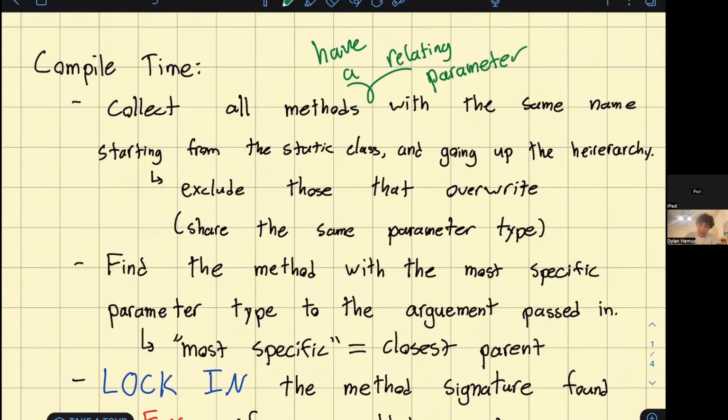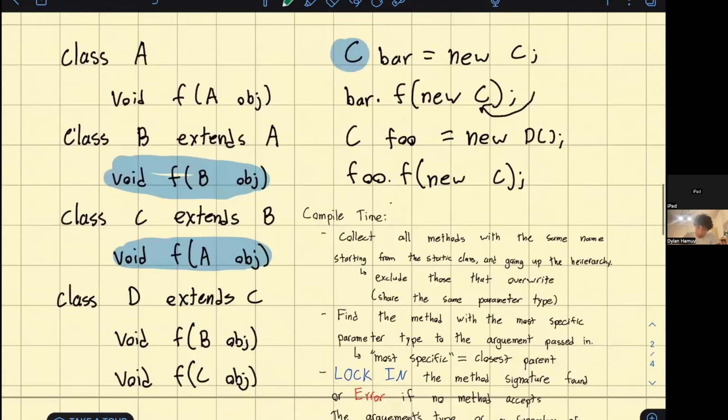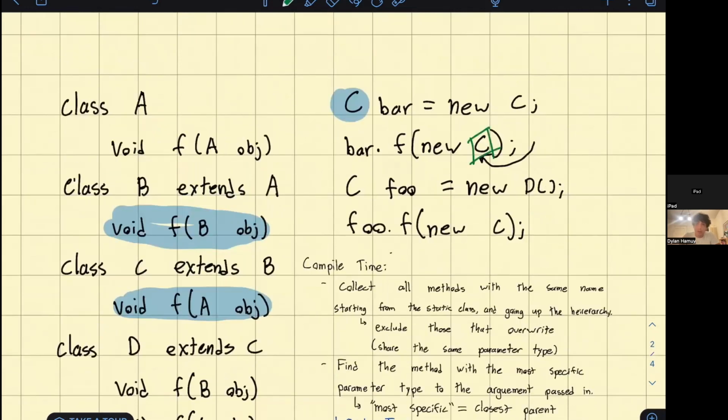And what I mean by relating parameter, maybe that's not the best word choice, but let me explain. The parameter that we pass in here is going to be C, and C is related to both B and A, which are the types that are passed into the methods that we were looking at. If it takes in some arbitrary f of Z, we don't really care about that method, because it's not related to C.